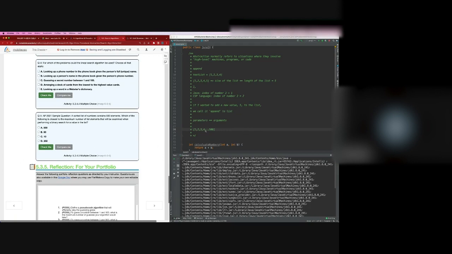Do you guys understand the question in the first place, or are you still confused with the question itself? A little bit with the question. Okay, all right. So in the binary search, the first thing we do is cut the list in half, right? Yes. And let's say we had 7 items. What's the value in the middle then? It's 4.